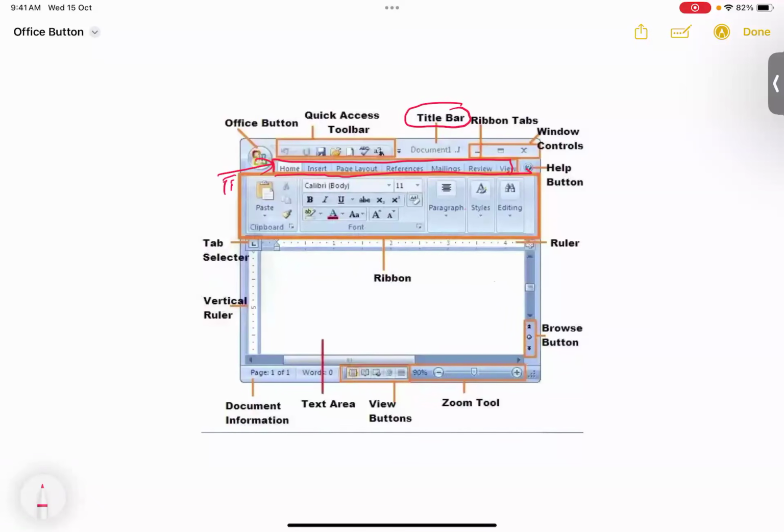All the different types of editing or whatever things you want to do within your document, you can do with the help of this.